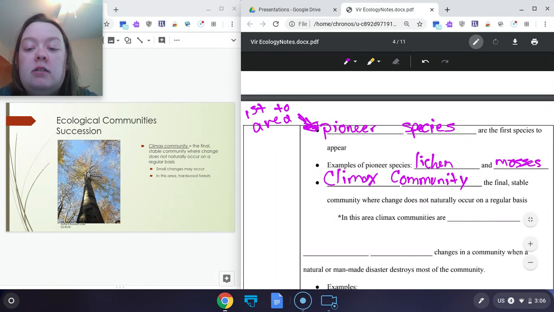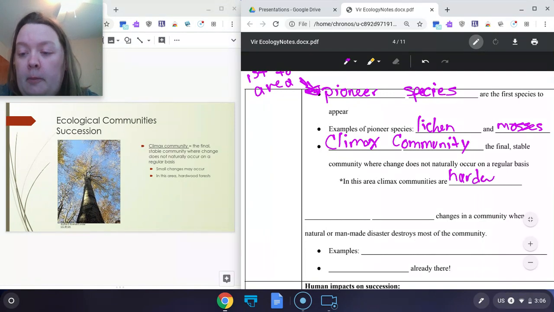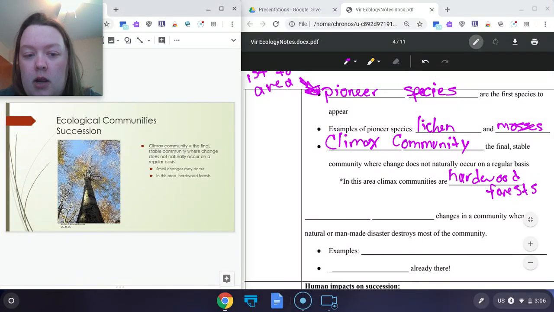A climax community is there to stay, except when something interferes with it. So around here, where we live, climax communities are going to be hardwood forests. So the forests around here are examples of climax communities in our area.